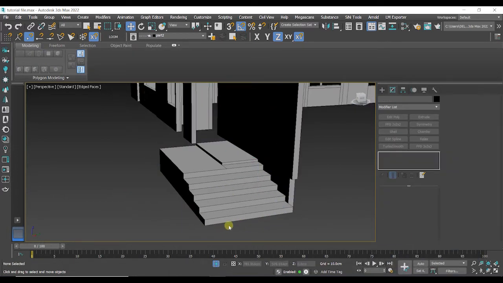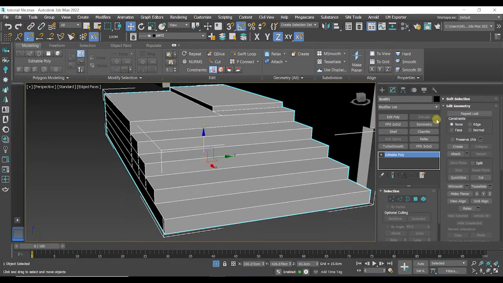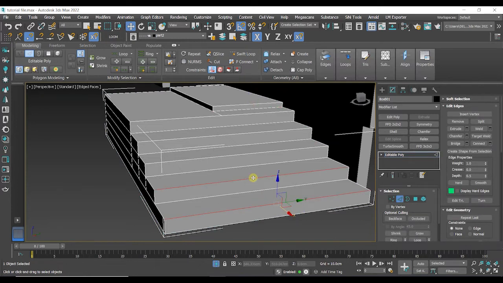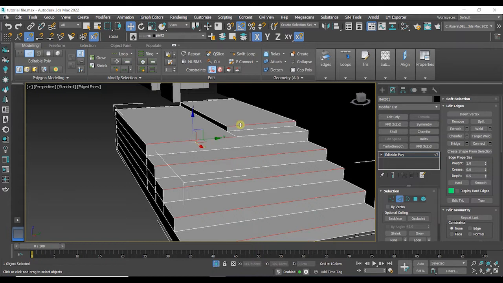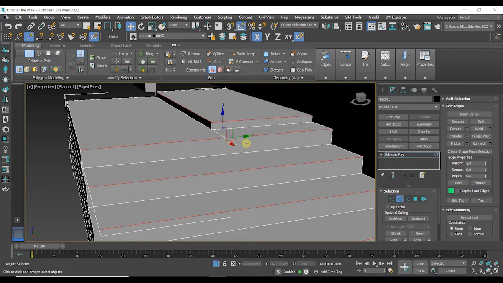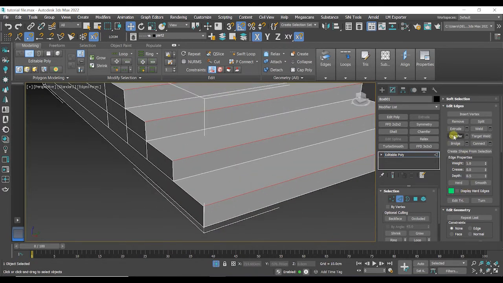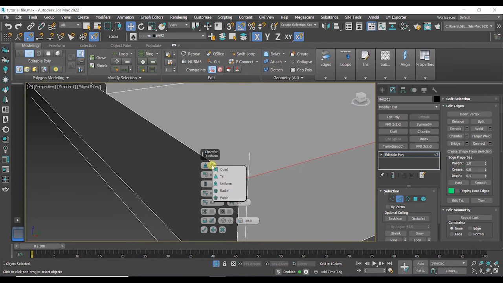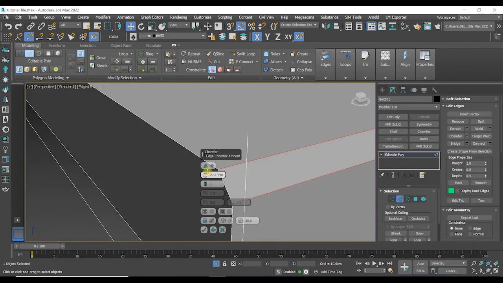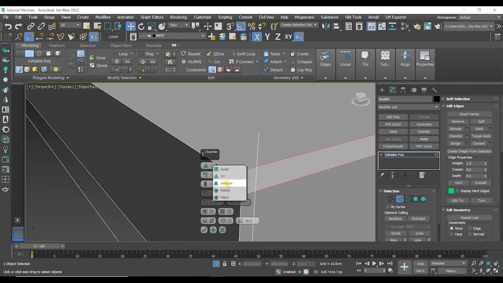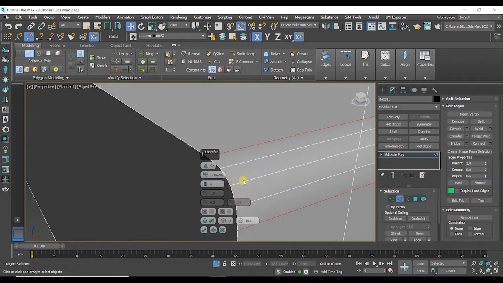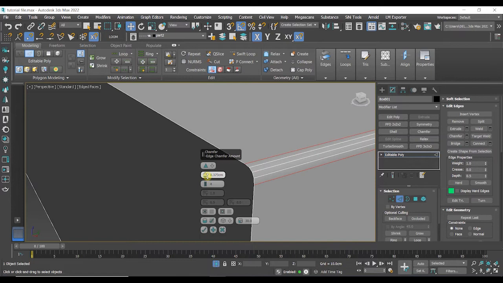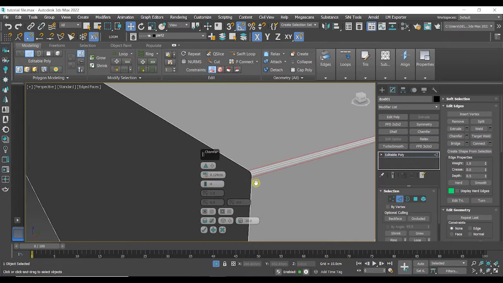After we made the stairs, I want to add more details to it. Well, as you know, the edges of the stairs are not sharp in the real world, and we can make this sharpness more natural by using the chamfer technique. To do this, I select the edges that I want to chamfer, and then I activate the chamfer option. By clicking and holding the first option, different chamfer modes will be displayed, and in this case I choose the triangular mode. The second option adjusts the amount of chamfer, and the third one adjusts the edge segments. Well, you can apply the desired chamfer on the edges by increasing or decreasing each of these options.